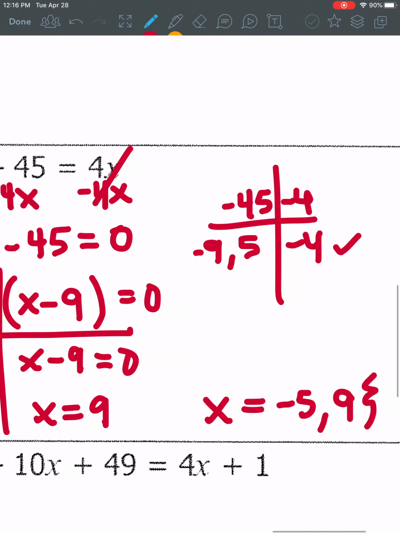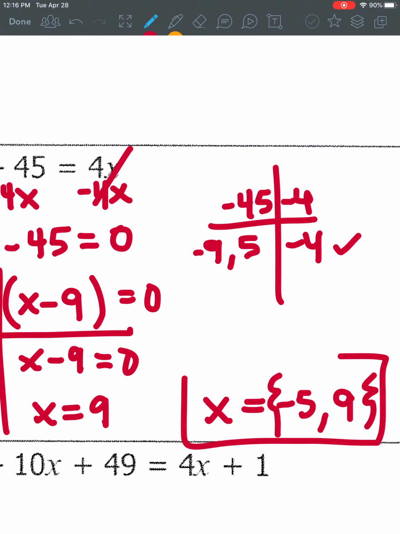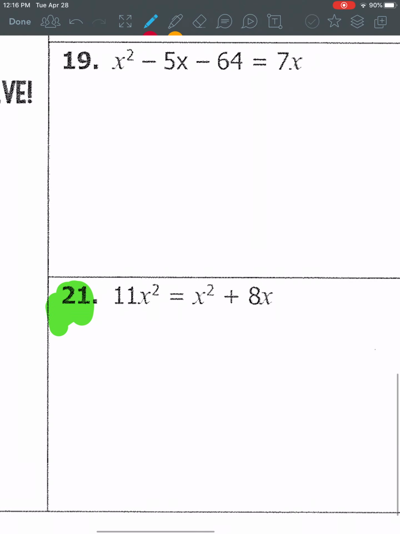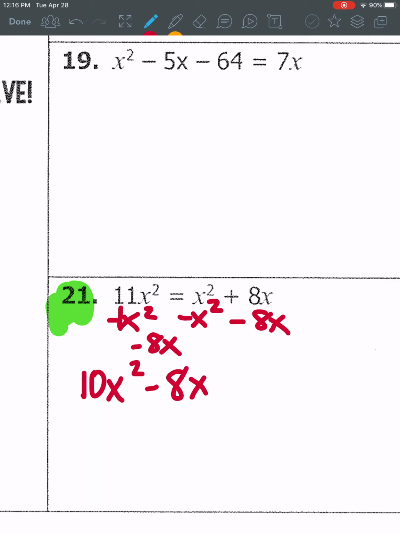All right. And the last example is very, very similar because we have to rearrange the equation. I like to keep everything on the left side, so I'm going to subtract x squared, and then I'm also going to subtract 8x and subtract it over here. So rewrite this 11x squared minus x squared. Those are like terms, so 11 minus 1, we get 10x squared. The minus 8x comes next. We don't have a constant, so we simply stop there, and that equals 0.